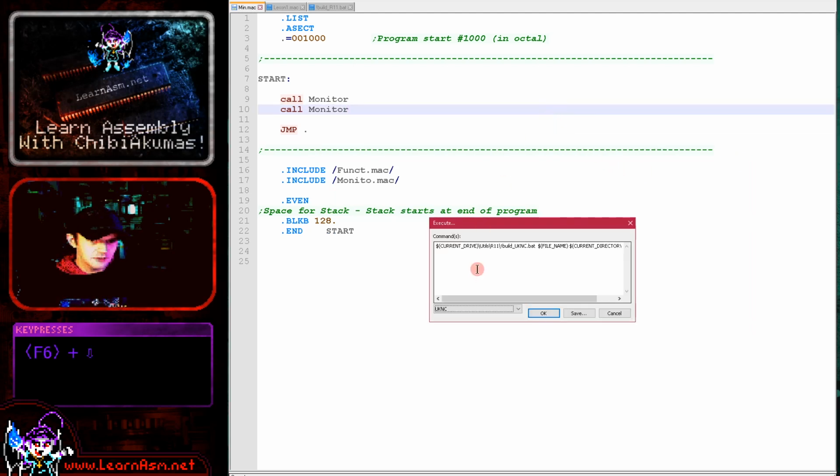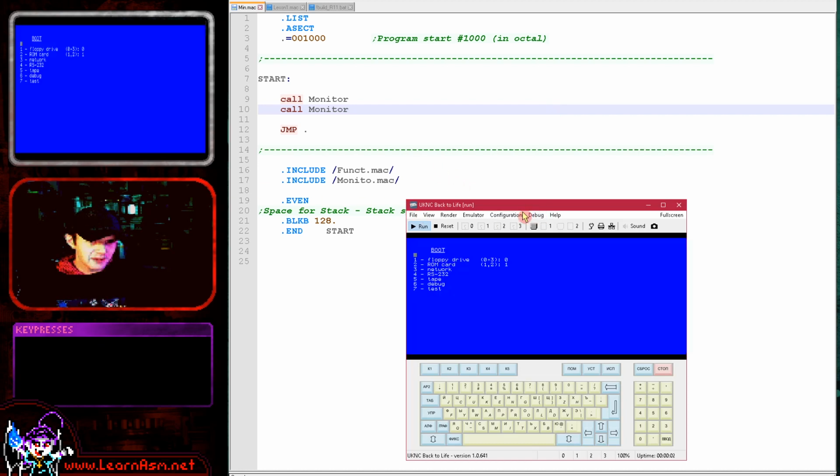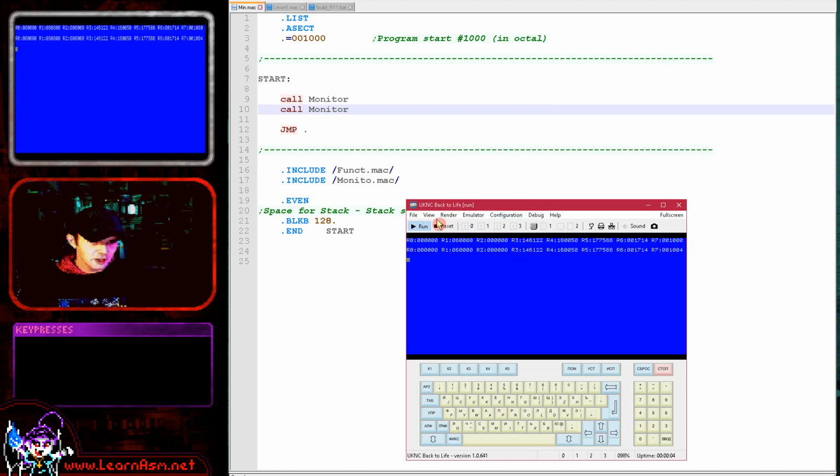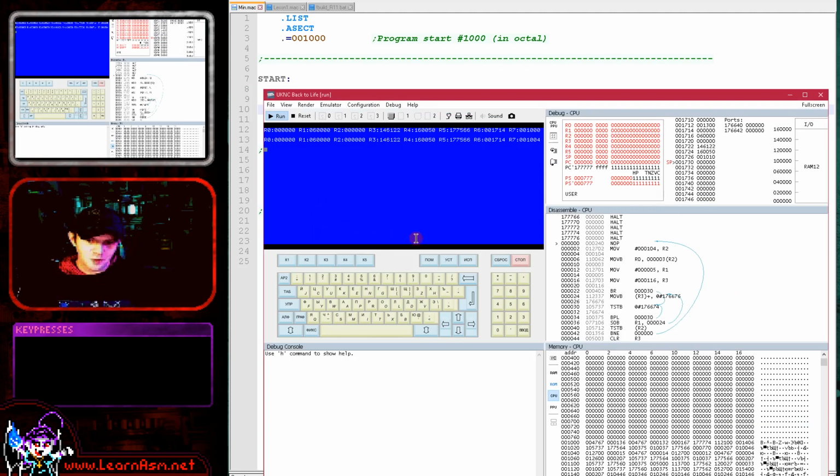But then if I select UKNC here, we'll get something a little bit more colourful. This is the UKNC emulator and it's loading a ROM cartridge. And there we've got the same output hopefully here. And that's running on the UKNC, the Russian home computer now, which is fantastic. Now if we go to debug here, and if we go to debug views, oh, it's got very big. So I just had to tame that window size a little bit.